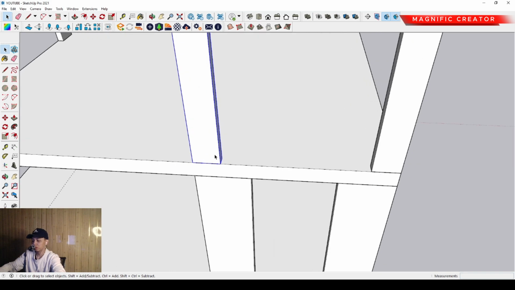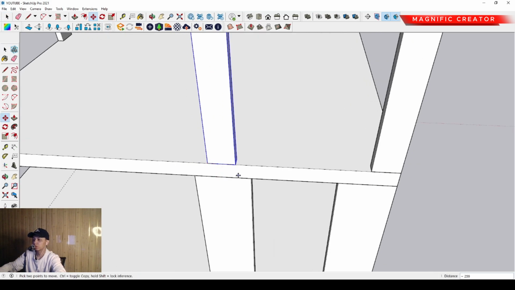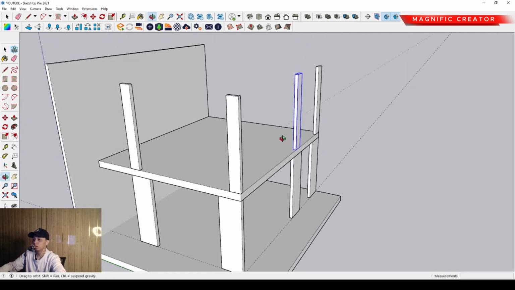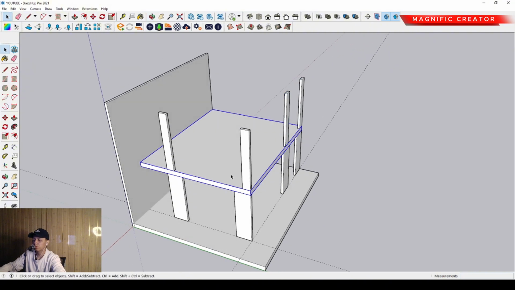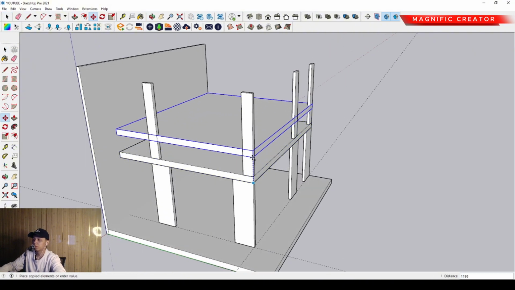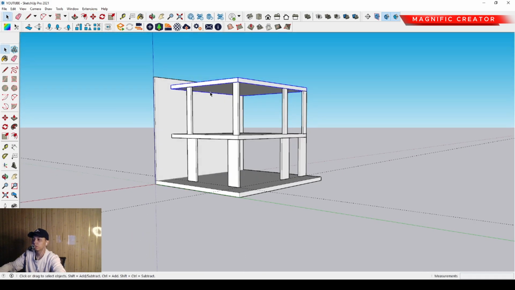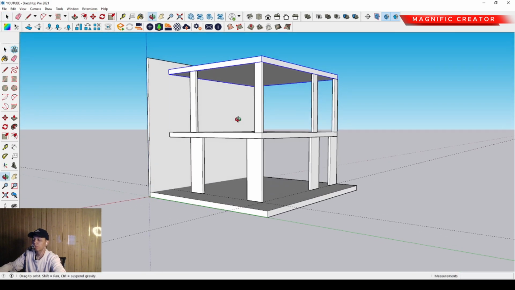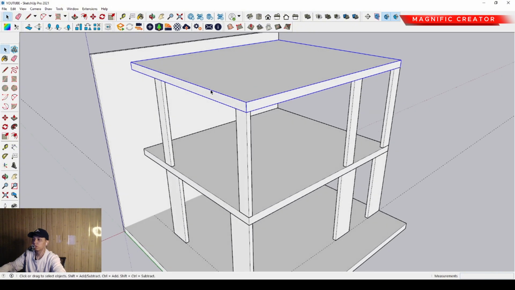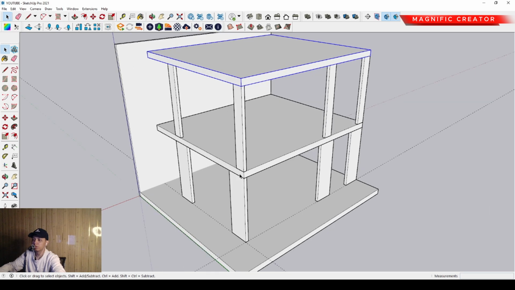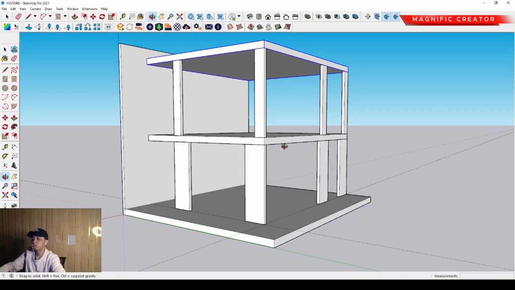Maybe we can adjust this position for better positioning. After that we move and press control to duplicate it. This is the roof plan, the roof for the second floor.